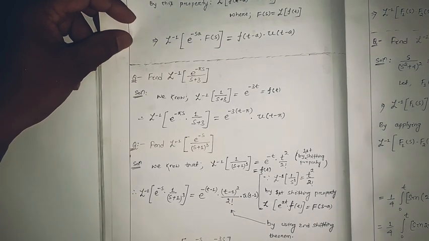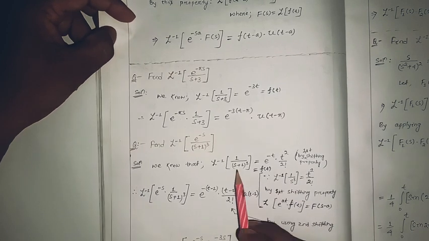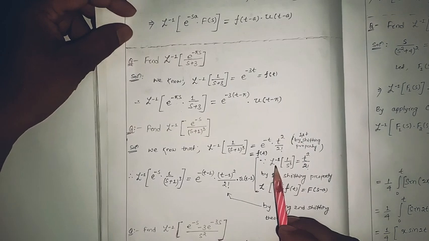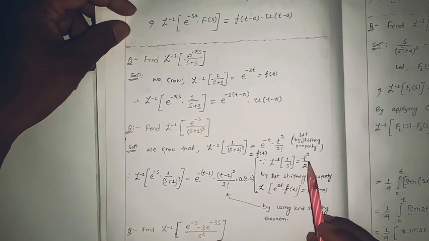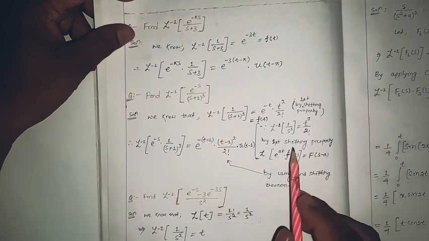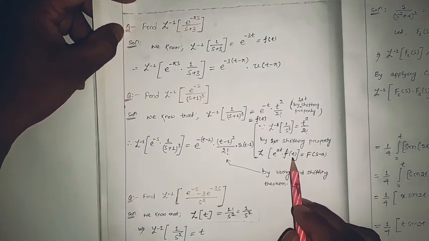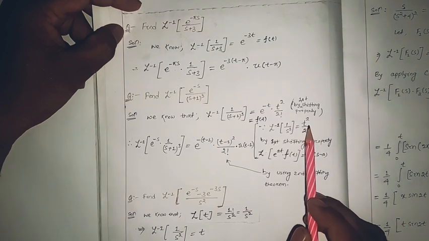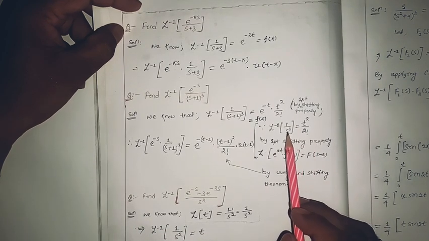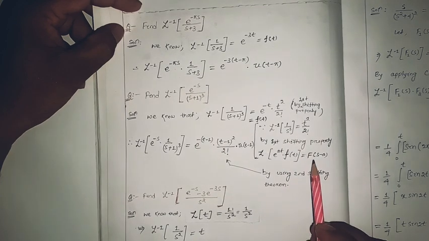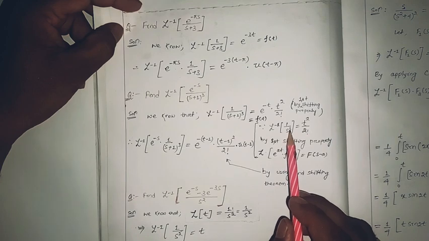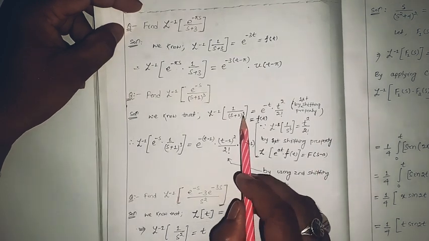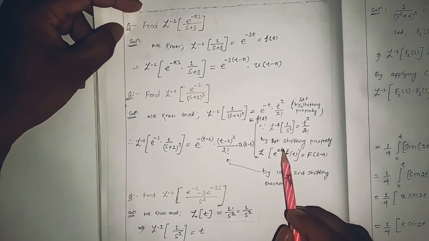Okay. Here I have written why and how the inverse Laplace transform of this one will be this one by the first shifting property. If we consider 1 by s cube, the inverse Laplace transform will be t square by 2 factorial, and according to the first shifting property, e to the power at f of t corresponds to F of s minus a. So if we consider (s plus 1) whole cube, that means (s minus of minus 1) whole cube. So if it is F of s minus a like this, then the answer will be e to the power at into f of t.